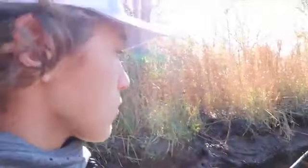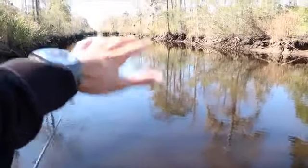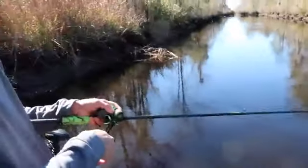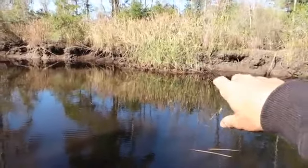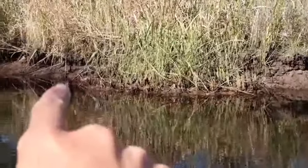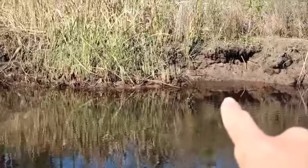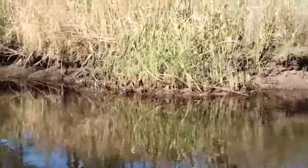Right now there's not much current, but when the tide goes out and starts to drop, you're going to have all this current coming down these canals. You want to look for smaller current breaks — whether it's wood, rock, or little grassy islands. Right here there's a little island with a cubby hole in the back — there's going to be a fish there because it's a current break. The current will be rough right where Bradley just pitched and there should be a fish right there.